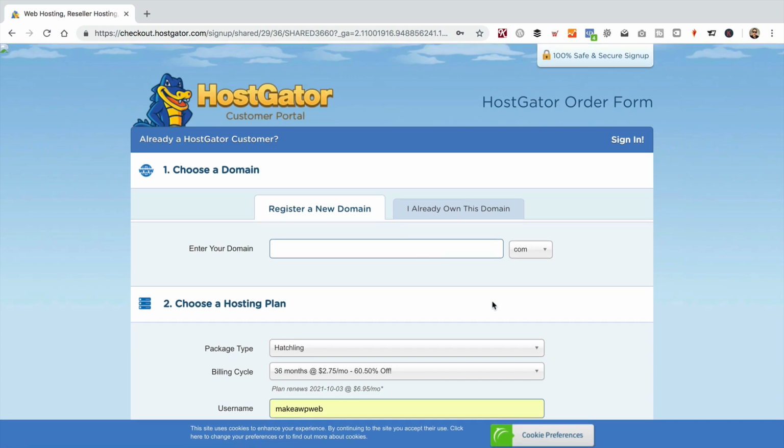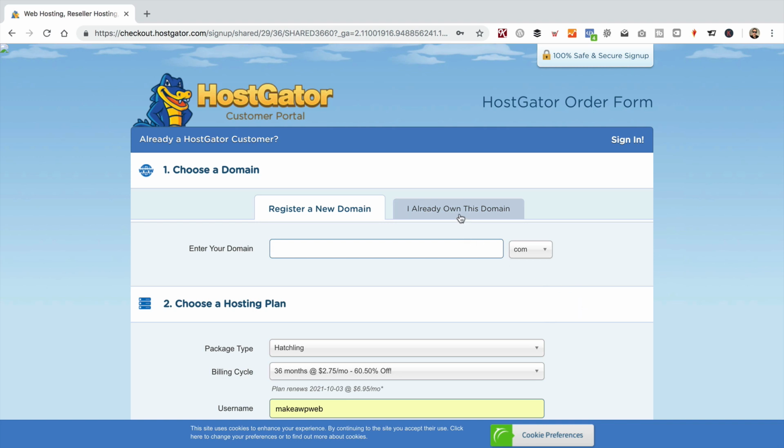And here is the order form. Now you're going to need a domain name. If you've already got a domain name, maybe you registered with another provider, that's fine. You'll be able to use that. You can just update your domain name servers. Don't worry, I know that sounds quite technical, but it's pretty easy to do. You can just update that on your domain name registrar, and you can use your existing domain. If you need a new domain name, you can register one with HostGator. Make it nice and easy. Just simply type it in this box, choose the extension that you want, and HostGator will check if it's available, and if it is, you can register it.